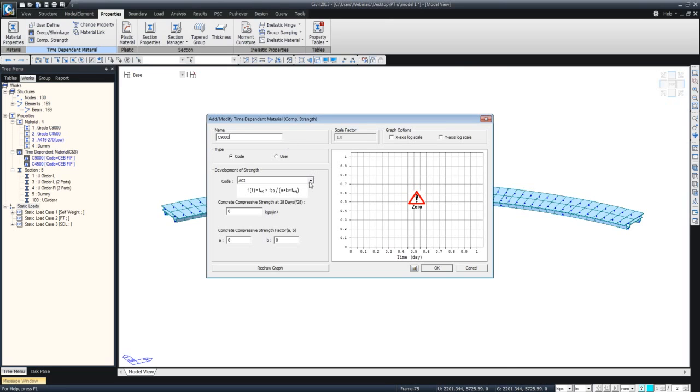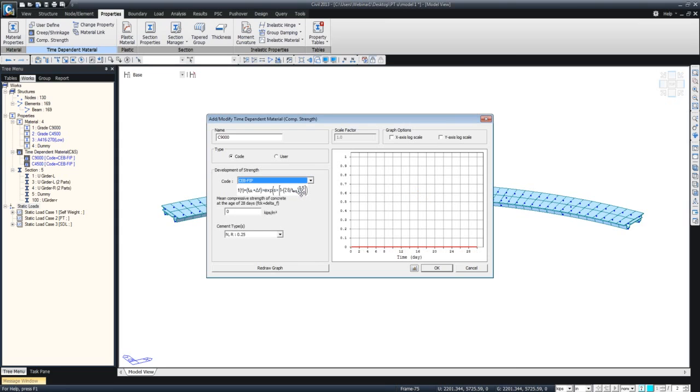Now here you must note that depending upon the code you choose, the definition of the strength changes. So if I use CB FIP, I have to enter mean compressive strength of the concrete, which is not the characteristic strength of the concrete. Mean compressive strength of the concrete is actually characteristic compressive strength plus delta F. This delta F is for the standard deviation, which is usually for concrete it is 1.166 KSI.